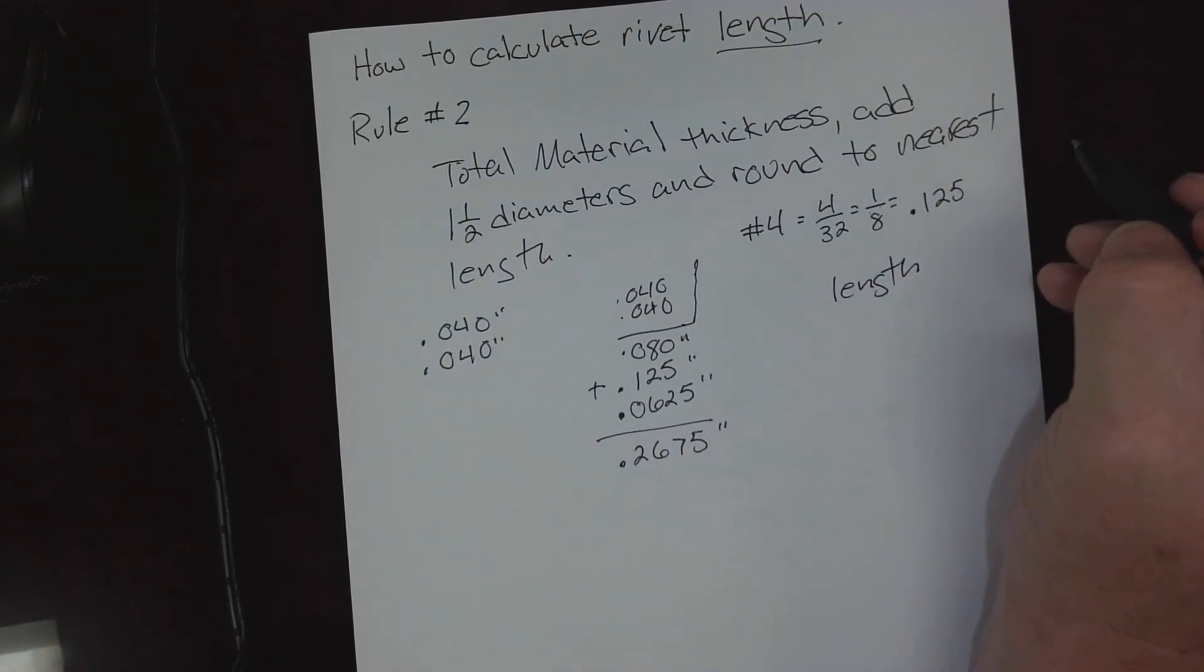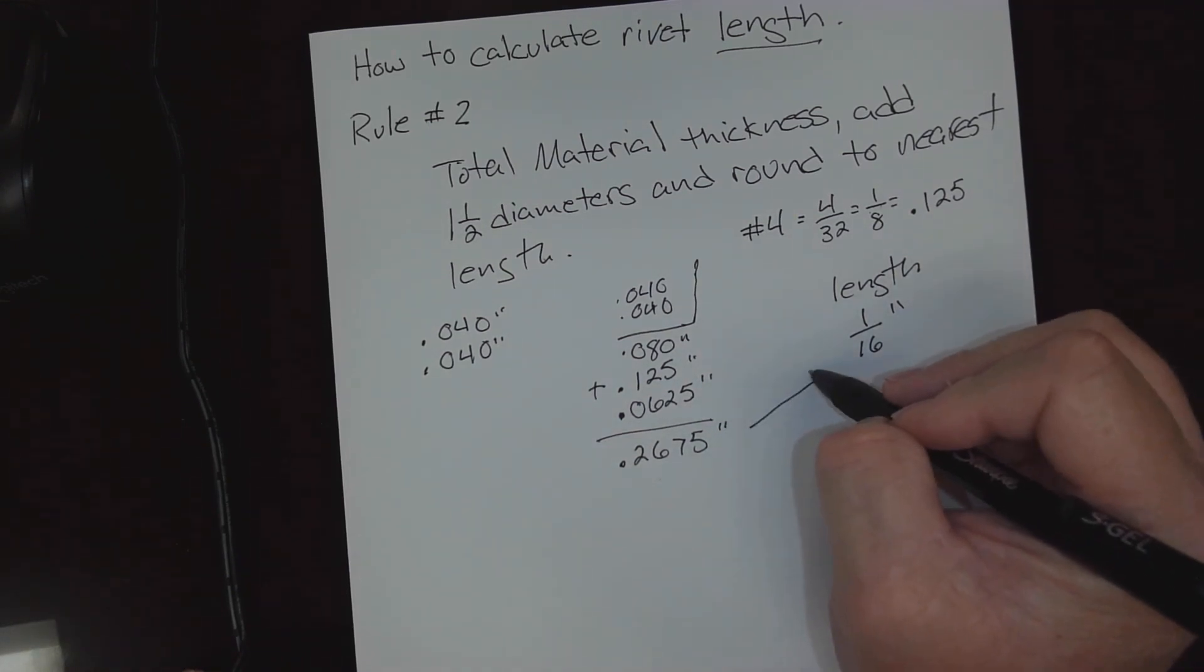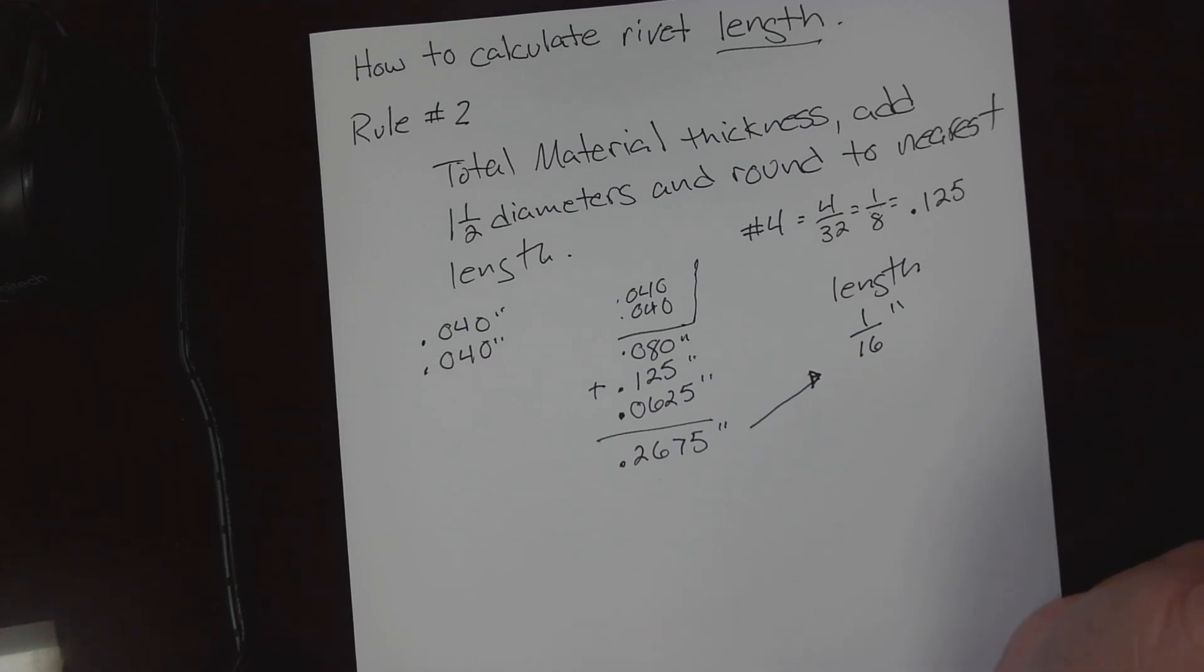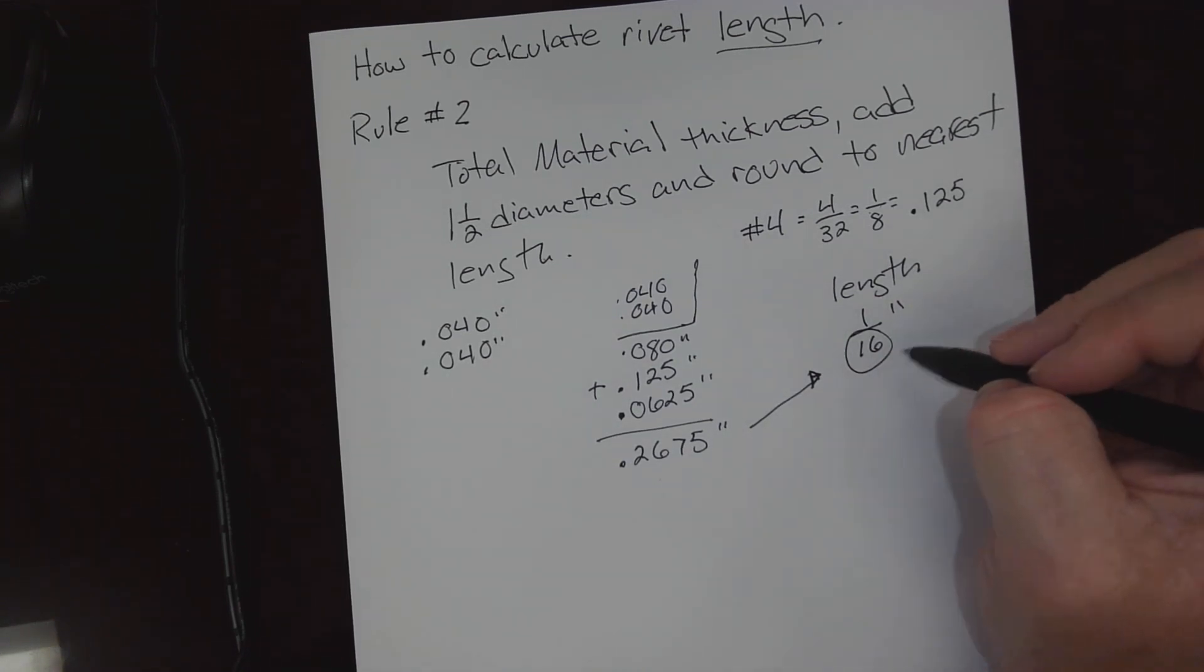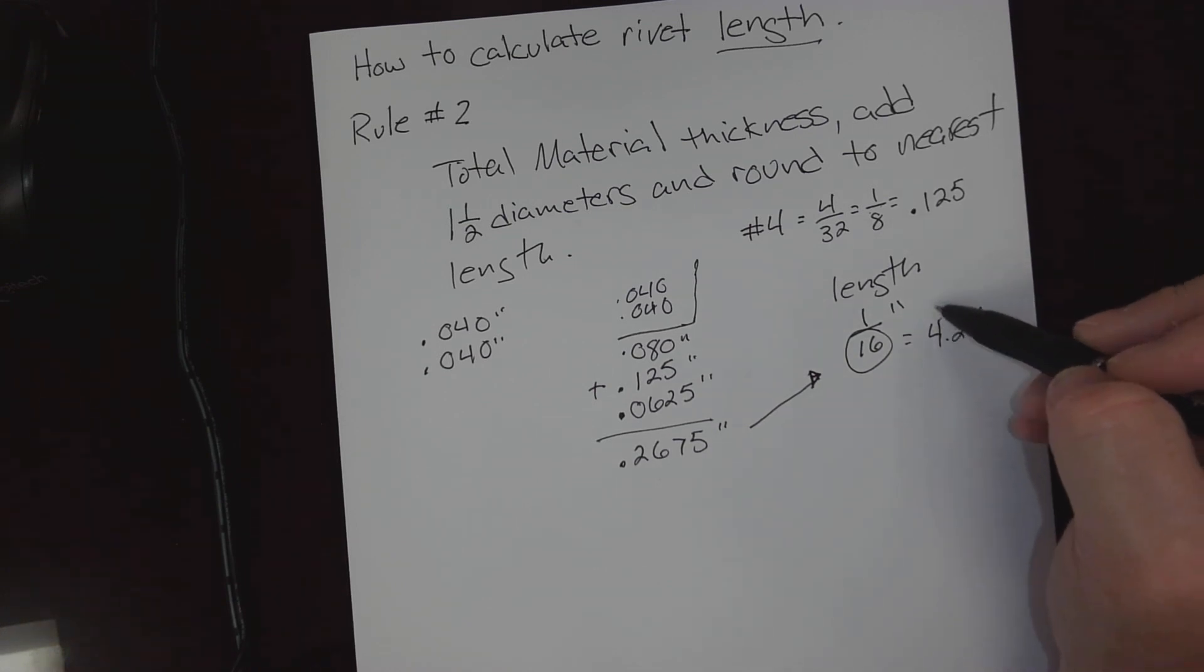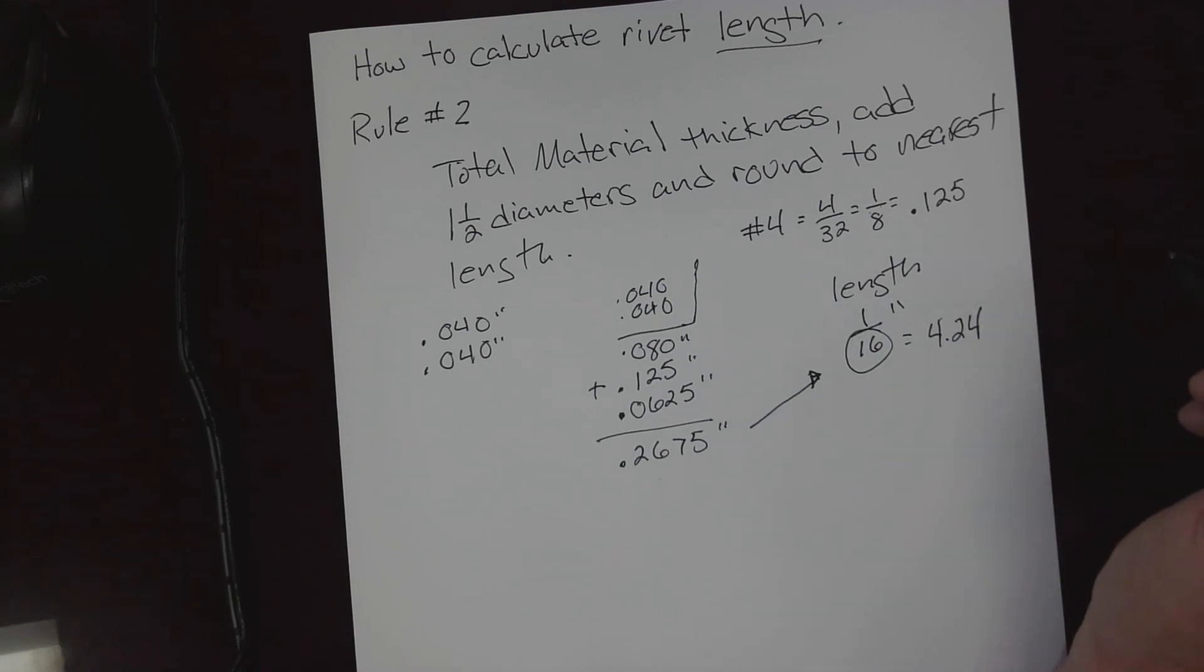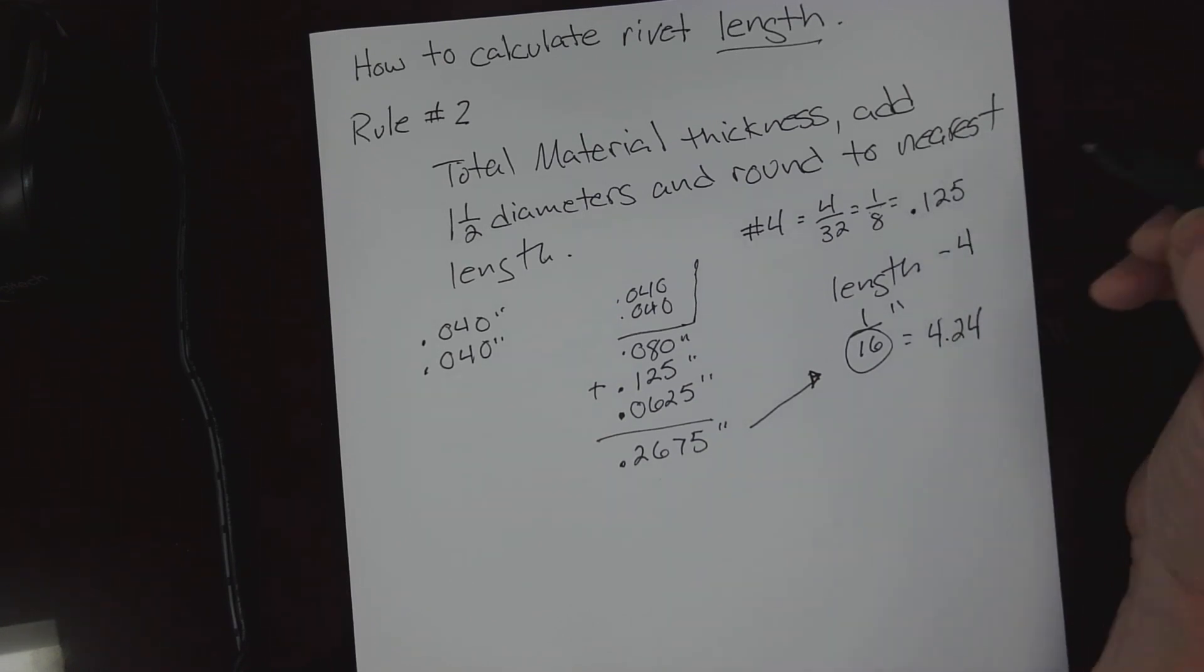In this case we're seeking the length, and remember from previous videos the length is always going to be in one sixteenths of an inch. So what if we just multiplied our 0.2675 times 16? That's what we're seeking. We would end up with a 4.24. Well now, rivet lengths typically come in wholes and halves. There is a 4.5 rivet, not used every day but used occasionally. Let's focus for the purpose on this course - our dash number would need to be a dash 4. If you say, well why 4? Well in this case, since that wasn't a 4.5 or higher, we would in this case round down to a dash 4 rivet.